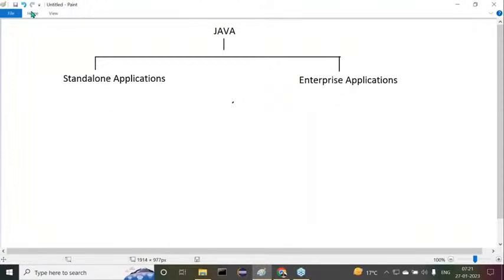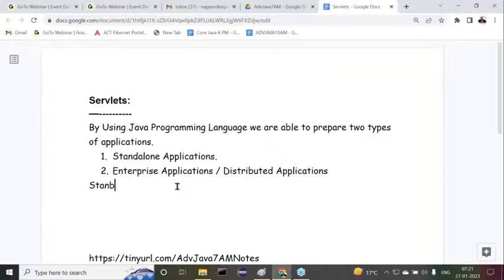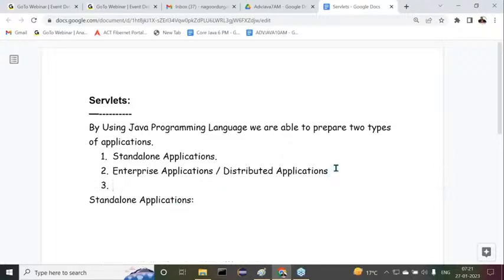All right, first of all, what is a standalone application? What is the meaning of a standalone application? All of you observe carefully. If you observe this, what exactly is the meaning of a standalone application? Number of times definitions have been given for it. Now try to understand it.